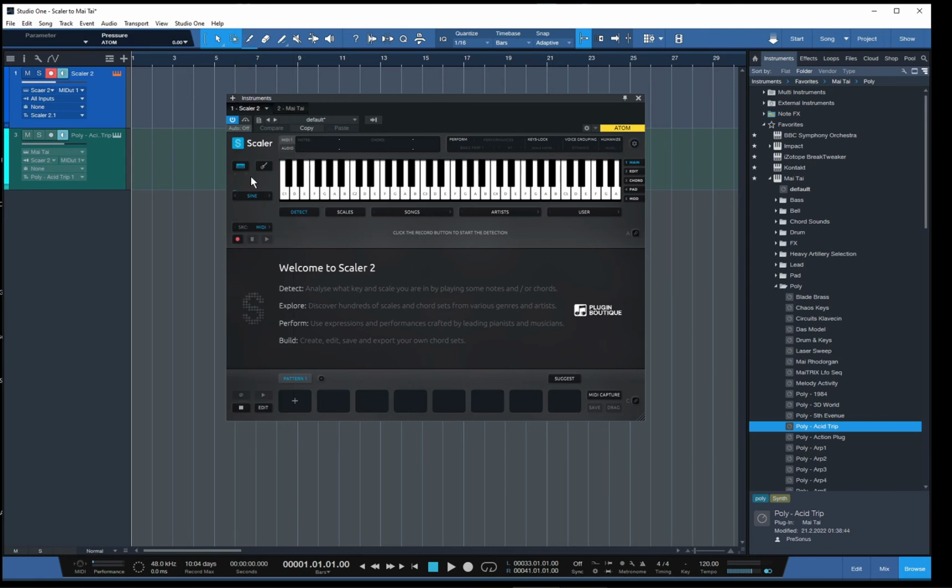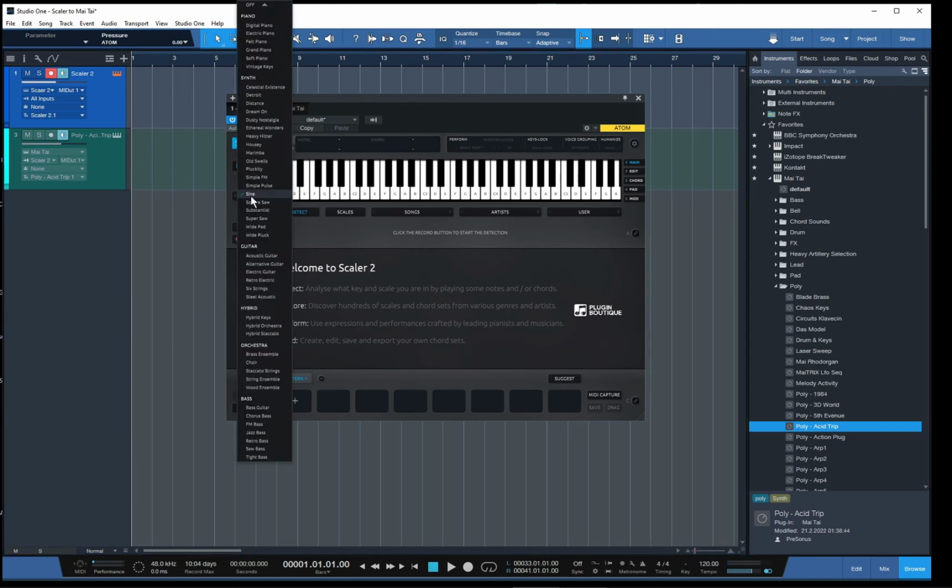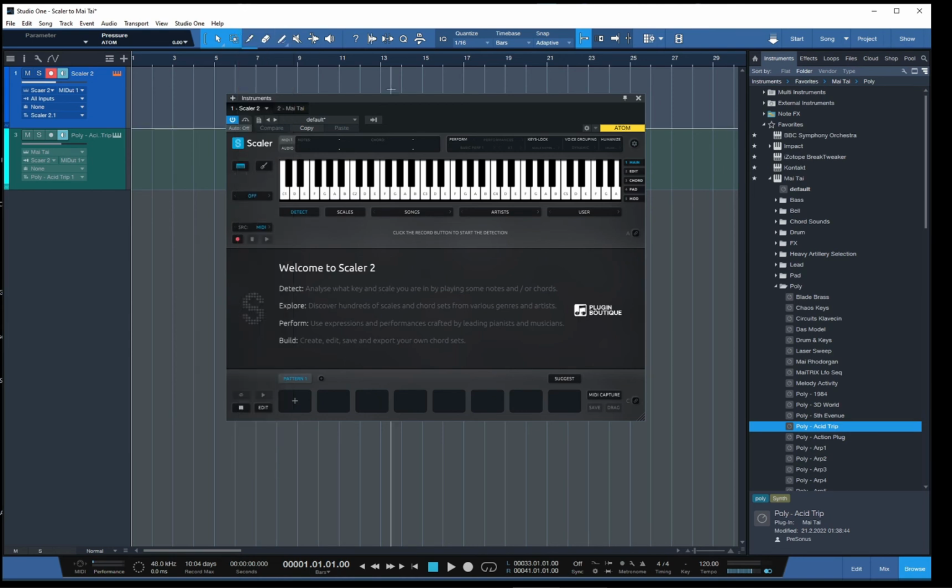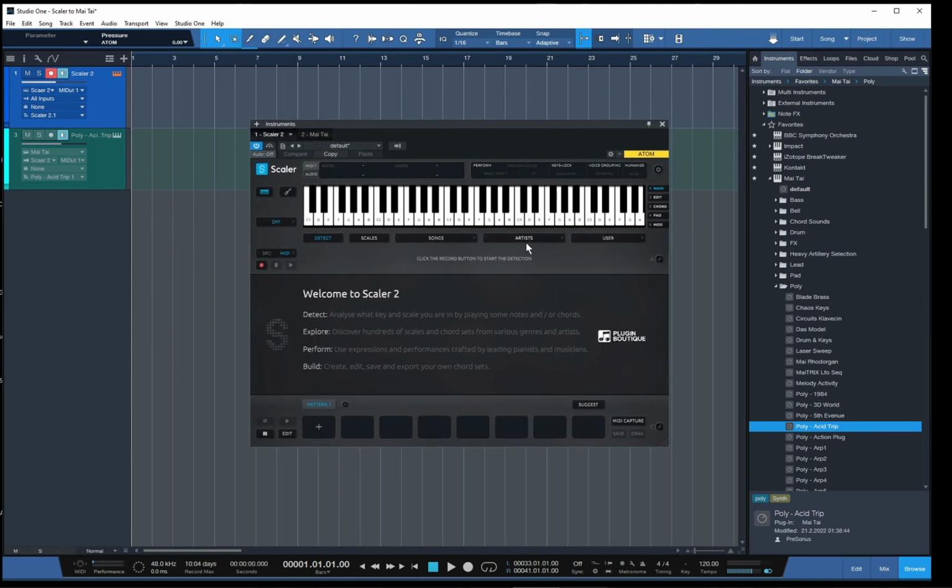This makes it kind of interesting if you want to do some layered instruments. Play around with a lot of different combinations, some more obvious than others. So that's pretty simple. If we go back into Scalar, we can do all the different things we want to do. Let's turn this guy off, for example. Just turn the Scalar instrument off. And let's make it a little more interesting.